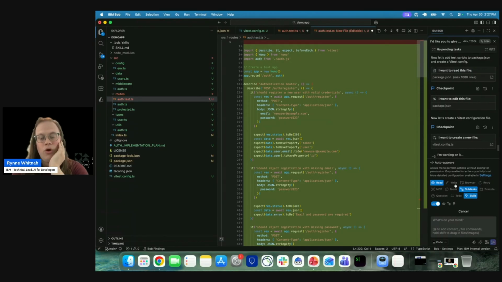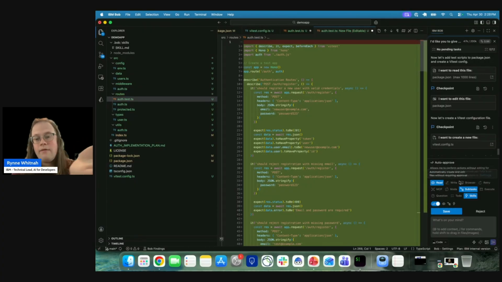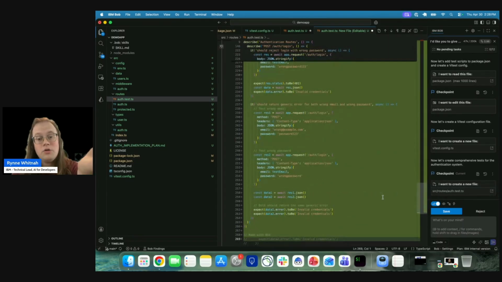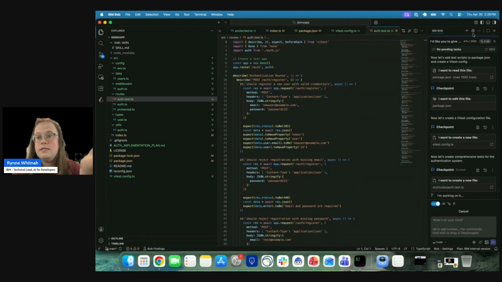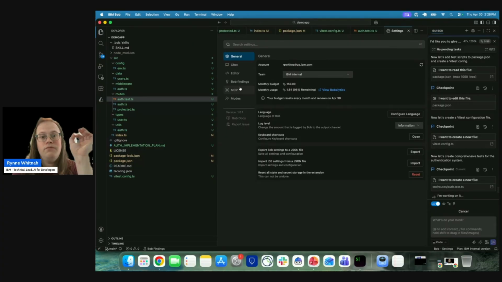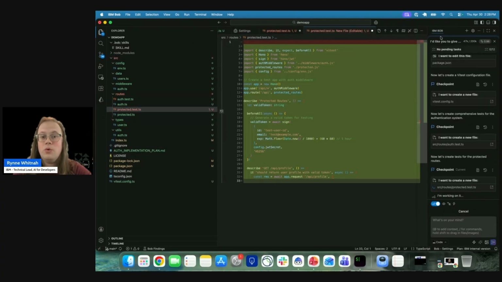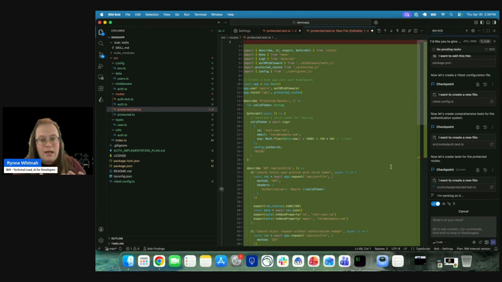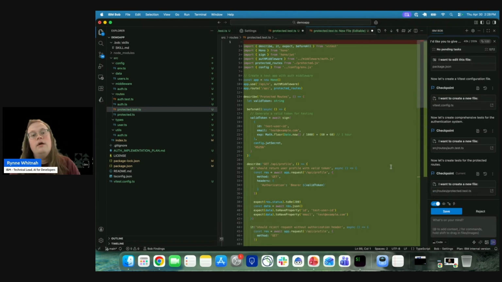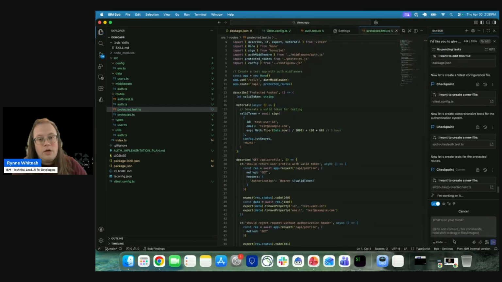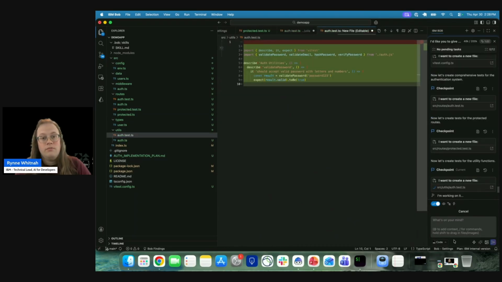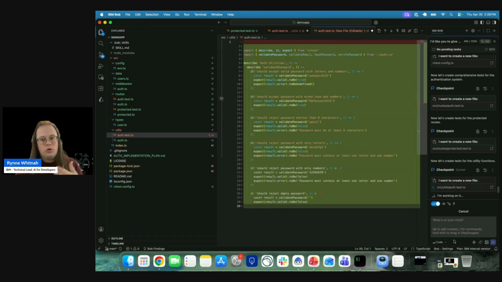But maybe write I want to keep track of, or browser. You can choose and have a lot of flexibility here. You can also go into Bob's settings up here and actually configure specific things that you are okay or not okay with it doing. So if you want to be able to do terminal commands by default, make sure that you go ahead and block list some of those that you don't want it to do. Or ideally only allow list the ones that are worth going through automatically.